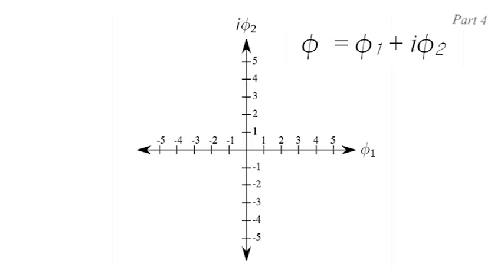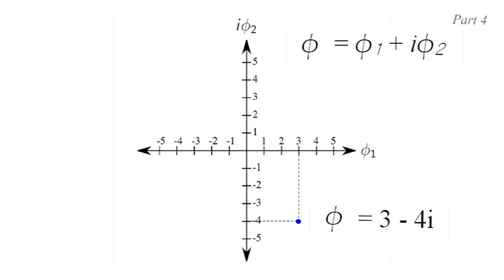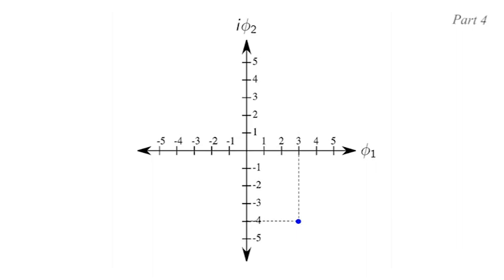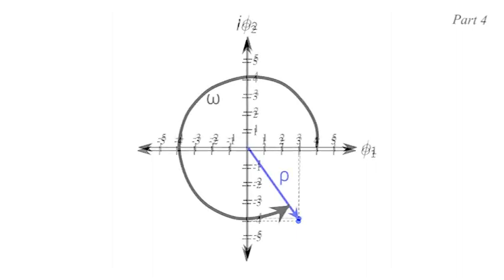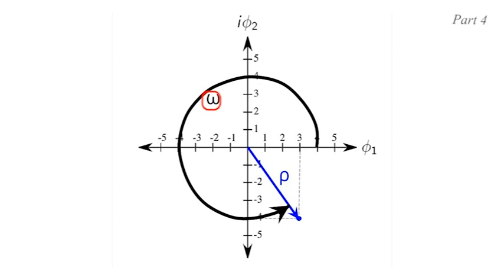Phi 1 and phi 2 could be any values depending on the size and makeup of the field. In our example, they were 3 and minus 4. However, we could equally well represent that point on the imagined plane with two different types of numbers by using a different system. We call it the polar coordinate system, and the two numbers are called polar coordinates. For example, the point 3 minus 4i could equally well be represented by the radius rho of the circle it's on and by the angle omega that the radius has from one of its axes, let's say from the real positive axis.